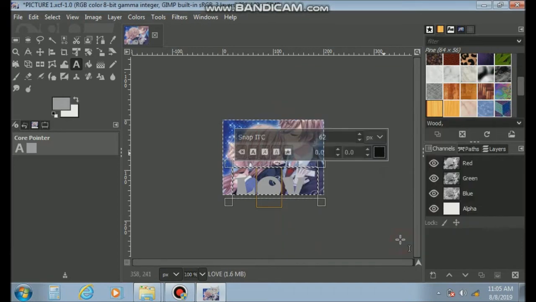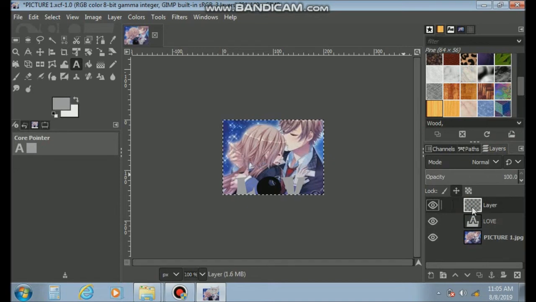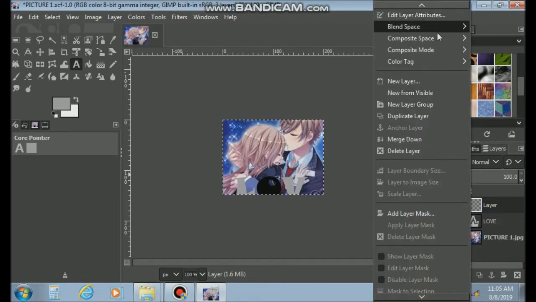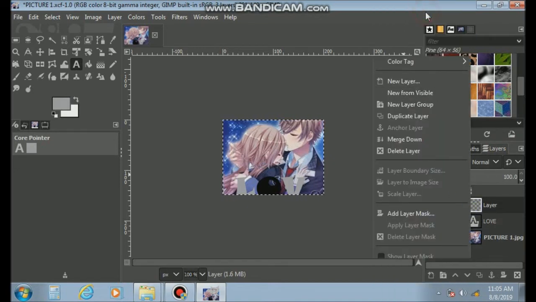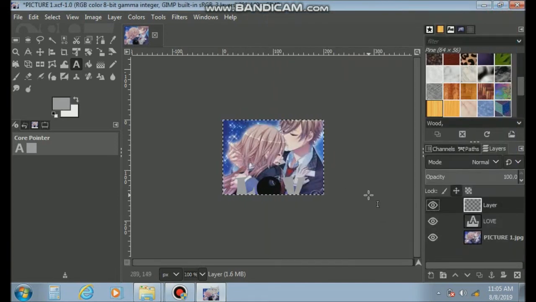The next one is adding a layer. When you add a new text, the layers dialog will show that a new text layer was added. Layers are like stacked sheets of acetate. You can see through the transparent areas of the layers below. These layers can be moved and edited. Layers can be an empty worksheet, a picture, a text, or anything you would like to add to your image.